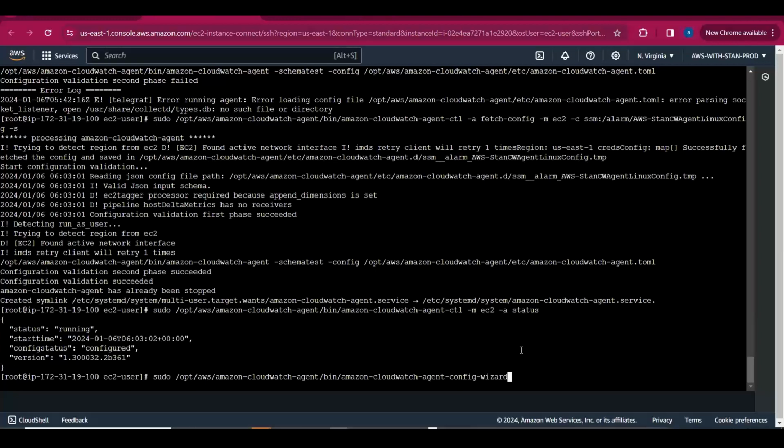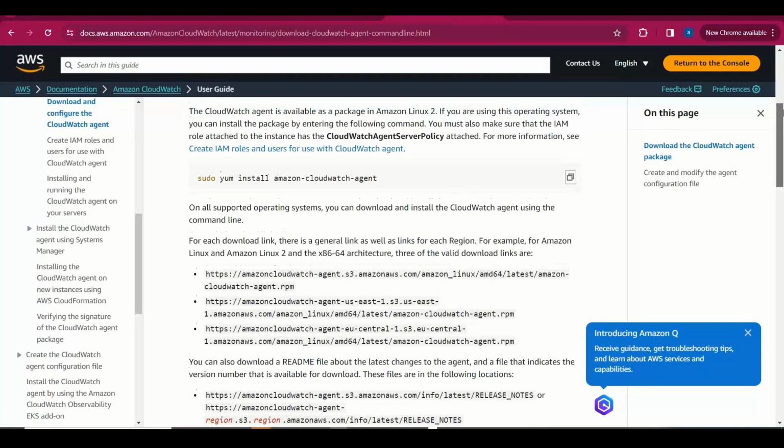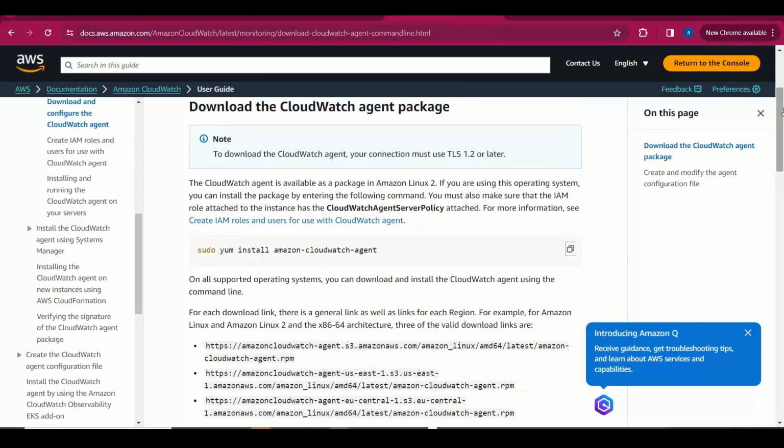One minute, just give me a second. One minute, let me just go and get the link here only. So you will get this entire zip file. I think this is all okay. So you can directly go and install using this command.